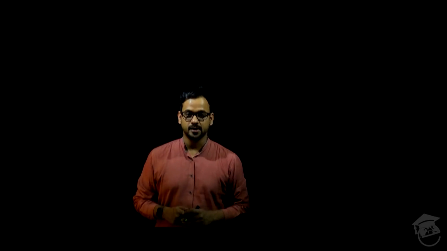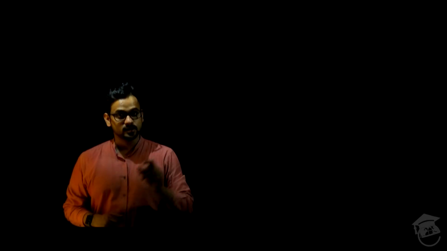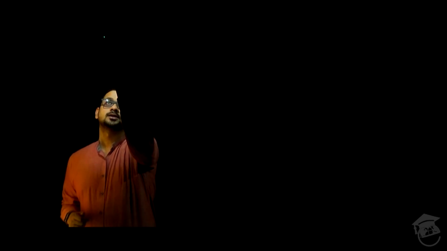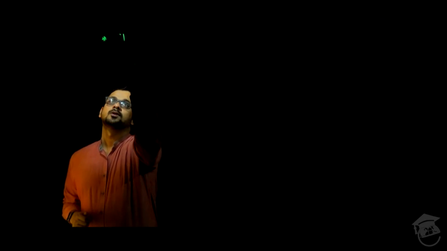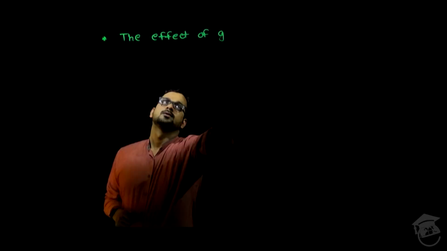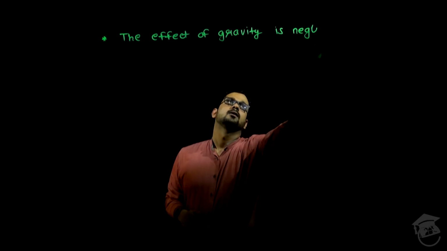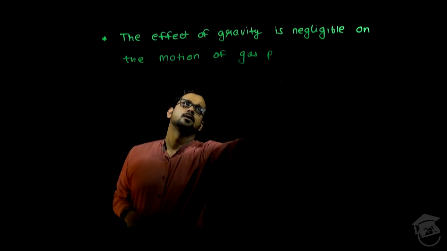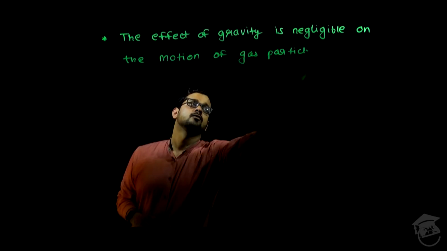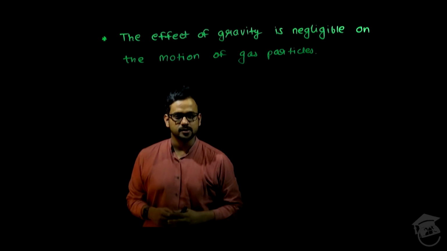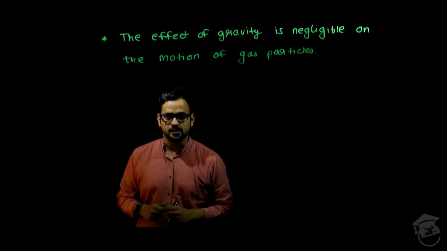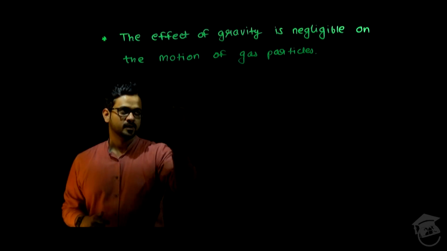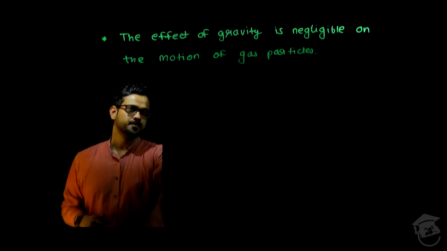The next point we need to understand about the pressure of gas is that we do not consider the effect of gravity on the motion of gas particles, right? I'll just write it down for your reference: the effect of gravity is negligible on the motion of gas particles. Now, what exactly does this mean? What do we mean when we say that we do not consider the effect of gravity on gas particles? Let us try and have a very clear understanding of this statement.